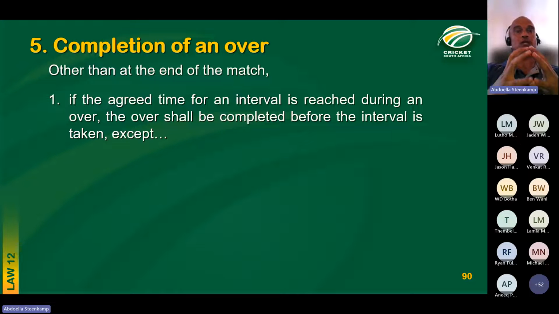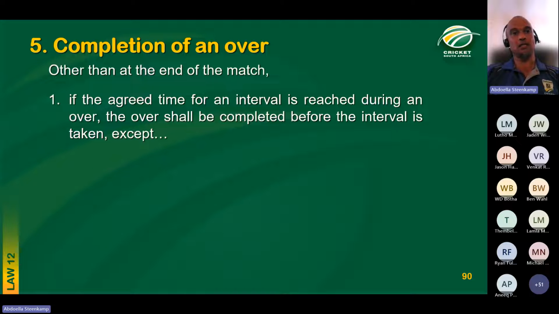What this means is our lunchtime is at 12 o'clock. You get to 12 o'clock and you've only bowled 3 balls. Do you take lunch? No, you don't, even though you've reached 12 o'clock, because you've only bowled 3 balls of that over. The law tells us you need to complete the over. And only after the over is completed would you take lunch.